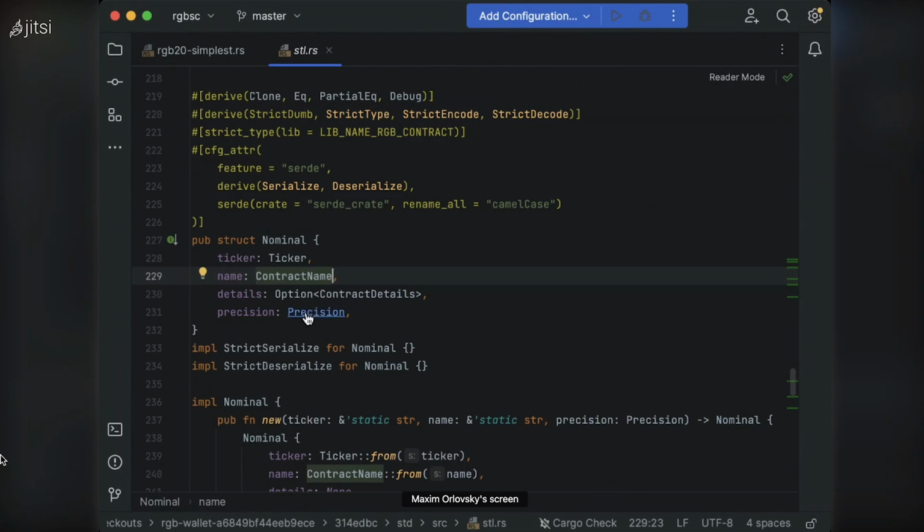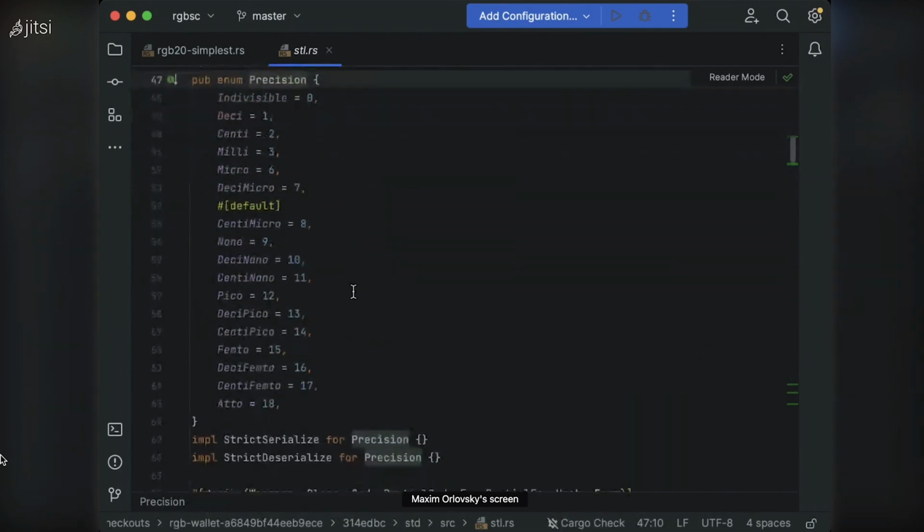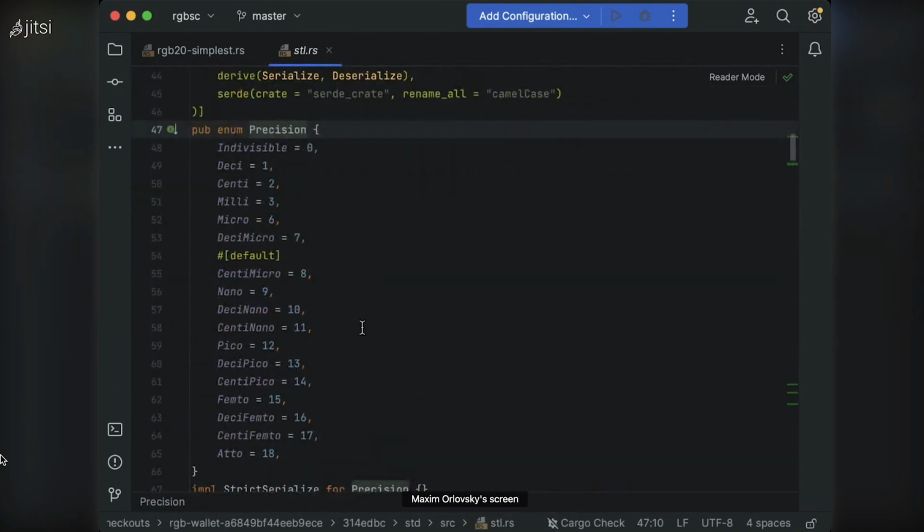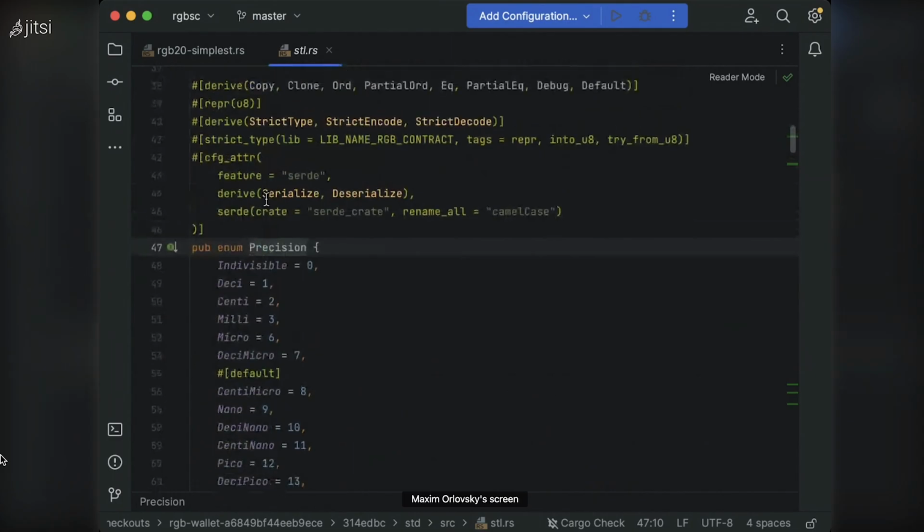And if you look into the precision, for instance, it's quite interesting because it's an enum, not just specifying the number of decimal digits, but also providing a verbatim name for them. And this name will be kept inside the RGB schema and available to the user, such that it will represent a part of the semantics which are kept in the RGB contract. So you can also do that.